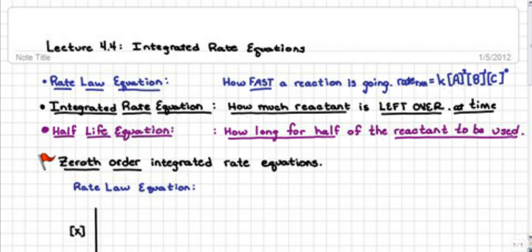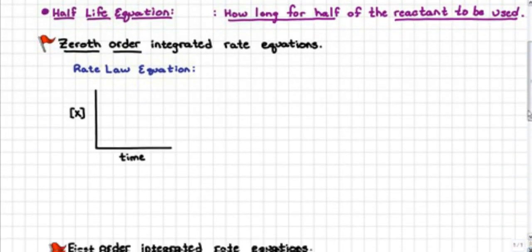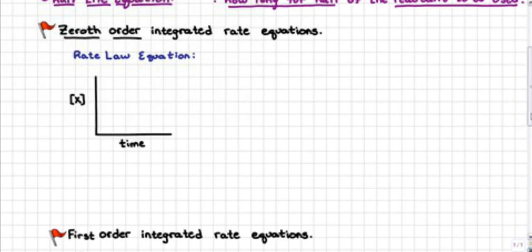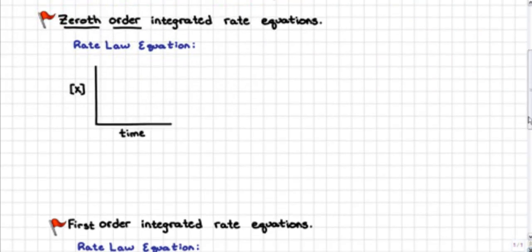All right, well, let's have a look at the first of three different integrated rate law equations. We call this the 0th order integrated rate equation, and it would refer to the following situation. Let's say that we did the necessary experimental work and determined that the rate of the reaction was equal to K, the reaction rate constant, times the concentration of a single reactant X raised to the 0th power. This is an example of a formulation that is 0th order, as we know from that superscript above the X.